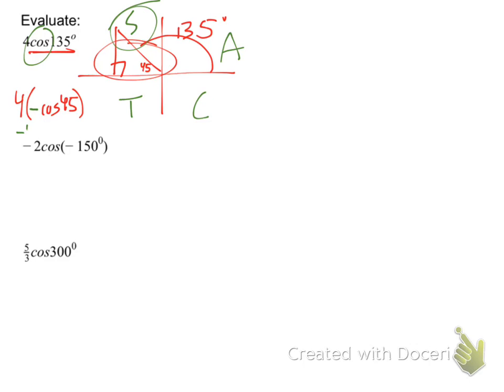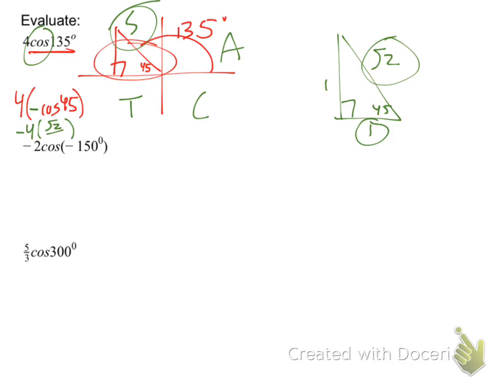I think most of us should be able to say that means the negative 4 is there, because it's 4 times the negative. Now, using my reference triangles, or if we know it, I can just evaluate the cosine of 45. If you don't remember, draw them out. 1, 1, square root of 2. Cosine is adjacent over hypotenuse, which is 1 over square root of 2, or we change it to square root of 2 over 2. The 4 and the 2 cancel. I'm left with negative 2 times the square root of 2. And you are done.